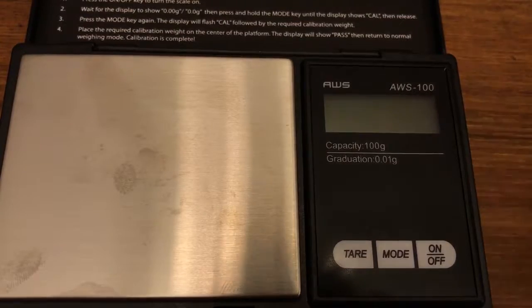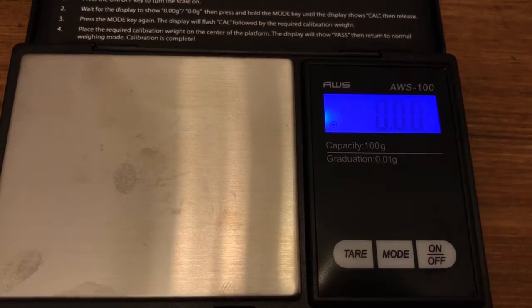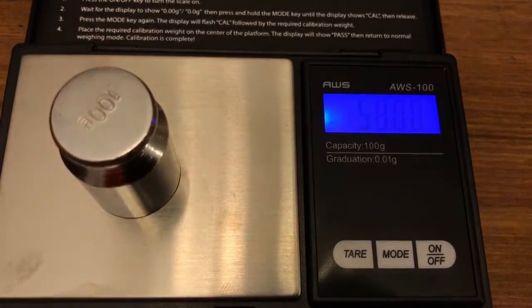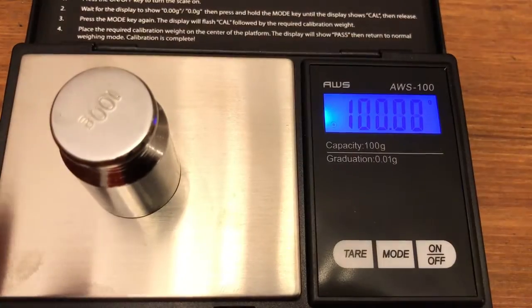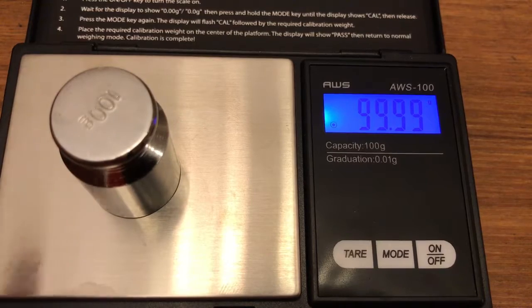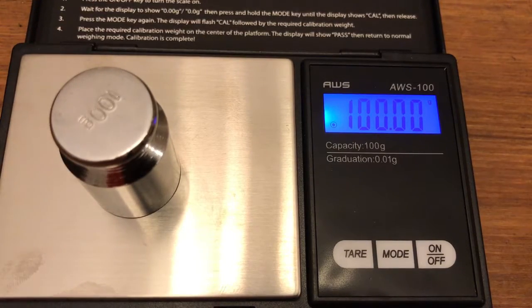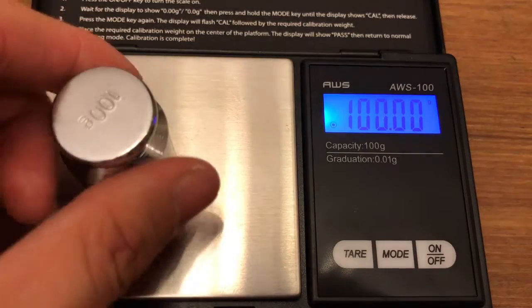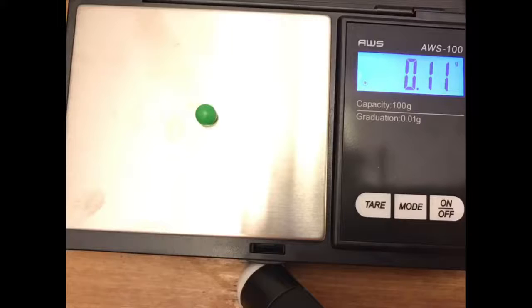Alright guys, so I've got my scale here. Precision scale measures up to hundredths of a gram. 100 gram calibration weight, and looks like we're good to go. It's changing because I'm talking. That's how sensitive it is. The air currents are moving it. But you can see we're good to go. Perfectly calibrated. We will be doing 3 of each BB to test how consistent they are.